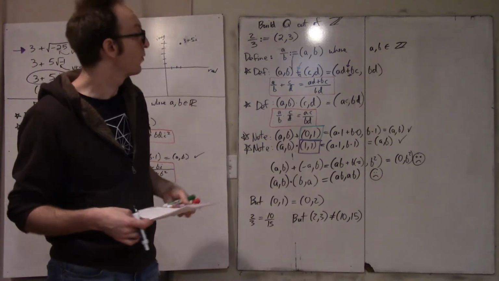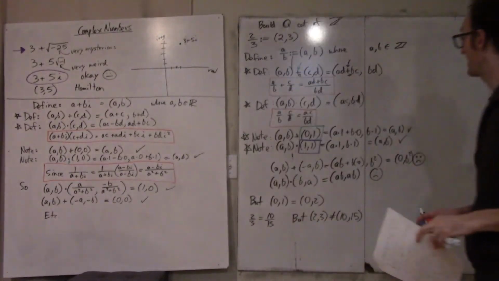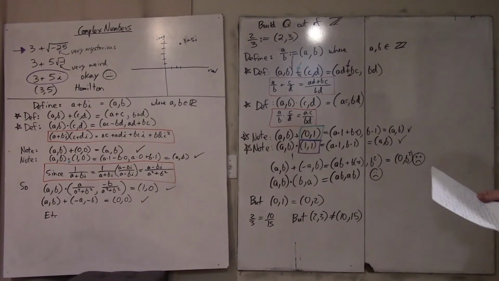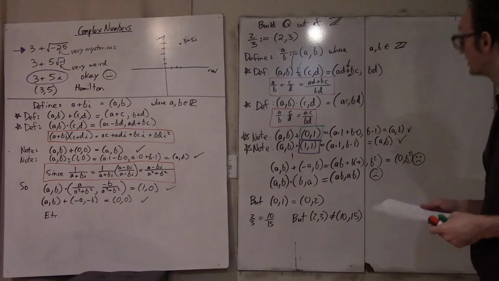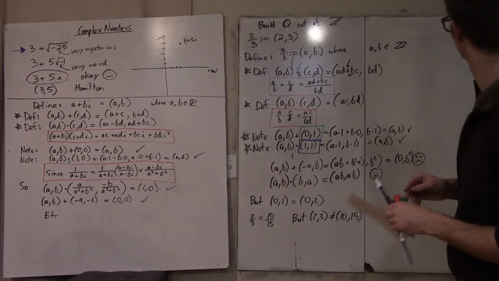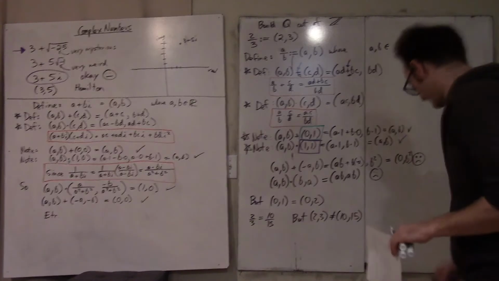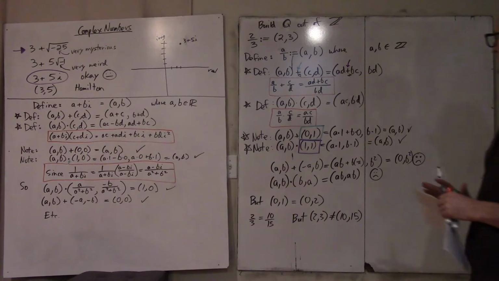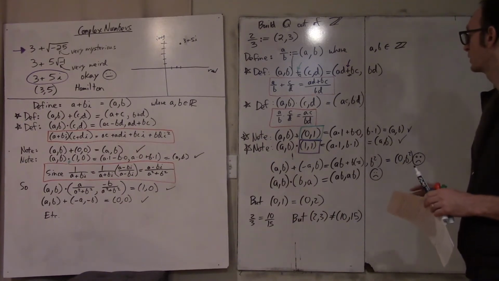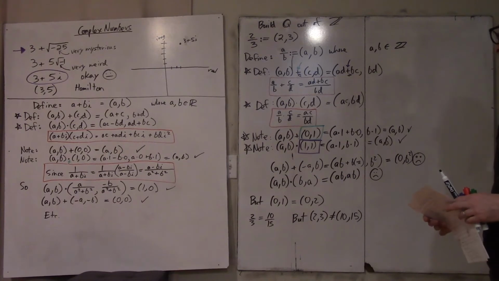Okay. Well, do I have space for all this? Maybe the thing to do is erase. Or maybe I'll just keep writing and then erase. Let's see. What should I do? I'll just erase. And okay, I'll just say one more thing, which is, no, I won't say anything. I'll just leave it like that. Okay, good.